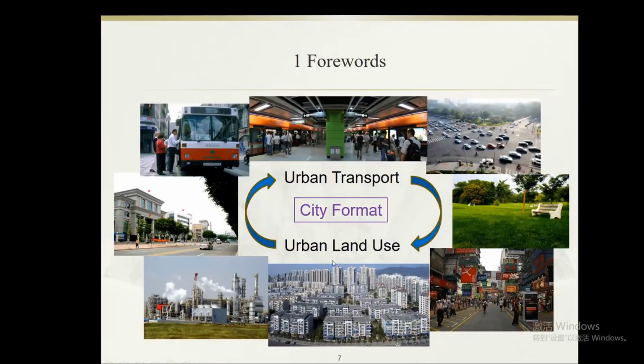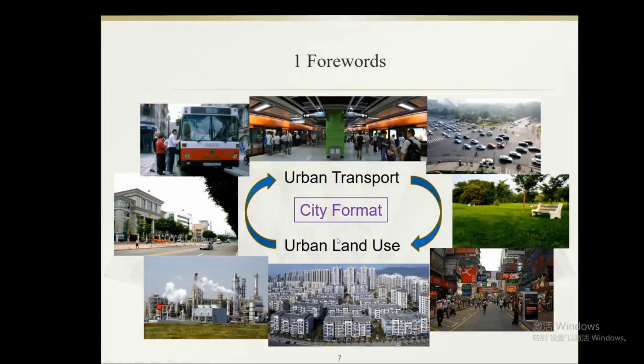If you choose the right urban land use form, then you have a very good urban transport choice, and it will improve the urban land use form, make it more convenient, more efficient, and then you have better urban transport operation, and then better urban land use. So start from here. You will choose a good circle or bad circle, as you like.